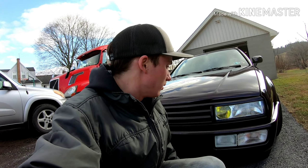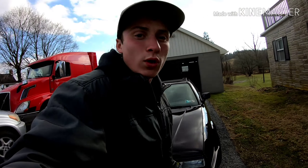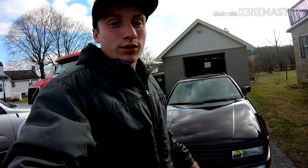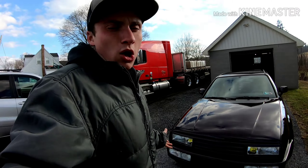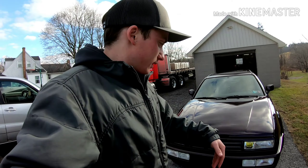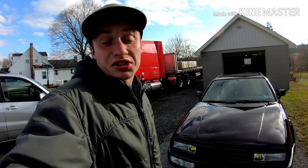I'll rock that at least till car show season and then put the 90 back on. I'm gonna see if I can repair it, or Spoon Fed Tuning also just released a 90 millimeter lip and that one's urethane too. We'll see, but we'll pull this off and get that on for now so we don't have that cracked lip on there. We'll check it out and see how it looks.